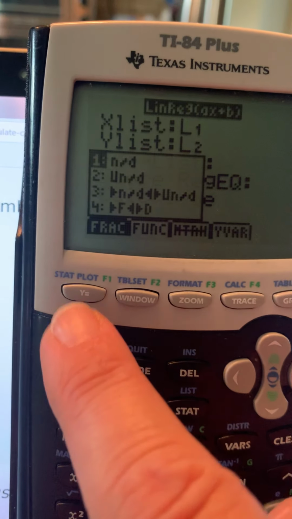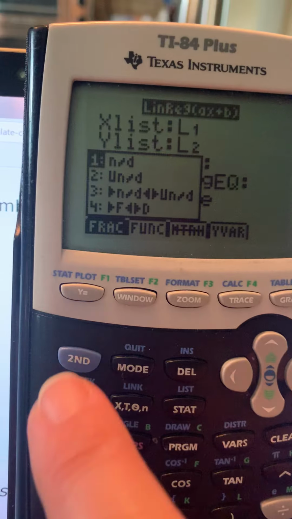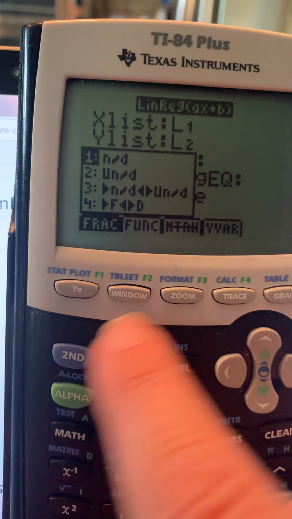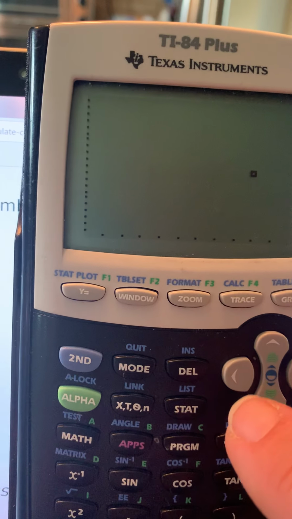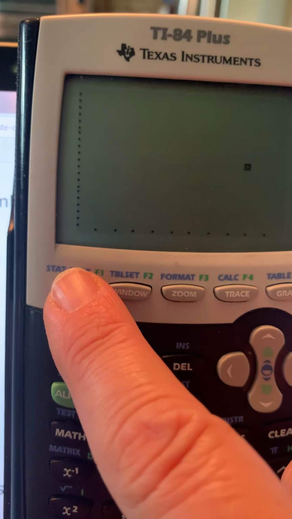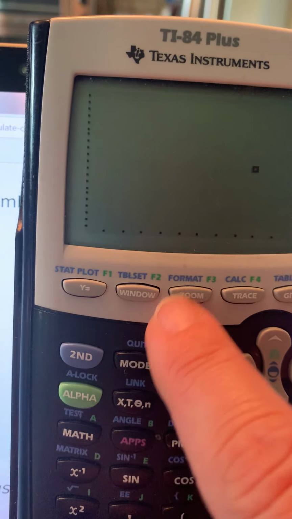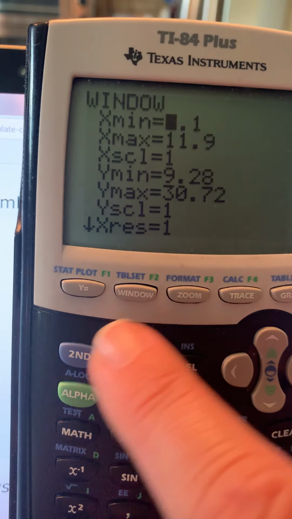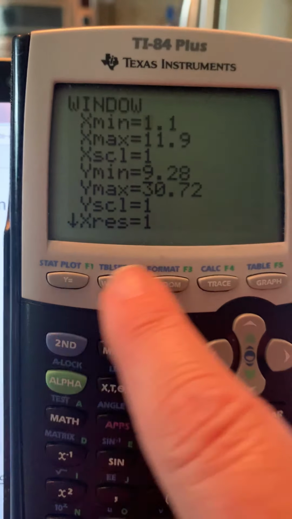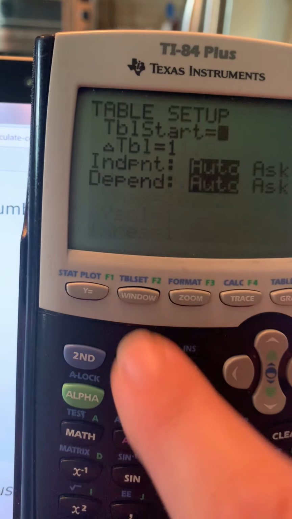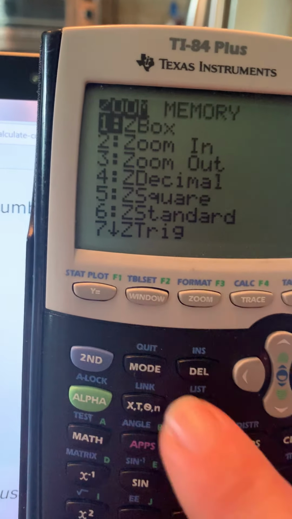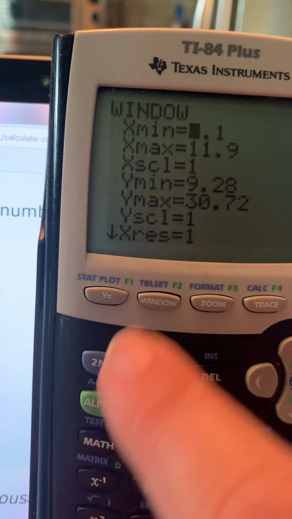So we'll go to, let's just go to Graph It. And I don't see a whole lot there. So we're going to have to change this up a little bit. So let's change it to quadrant 1. So we're going to go into Window. Geez, hello, can't see anything.